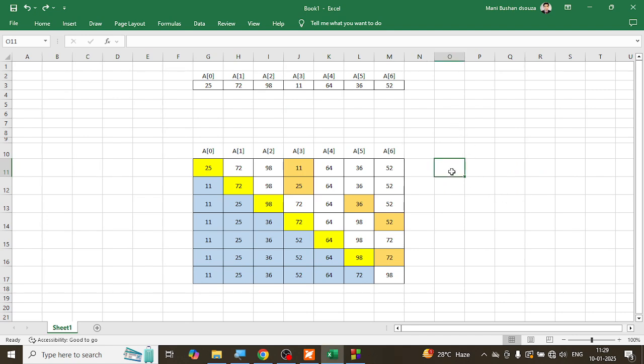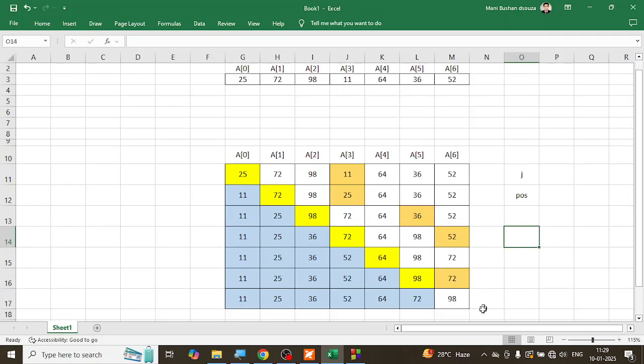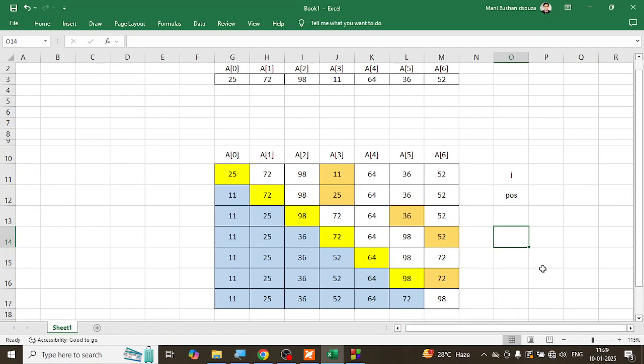Let me write it. I will type it in this one only. This is j and this is position, and this one, let me zoom in if at all you can see it. Then this one is A of j, and this one is A of position. Okay, so now let's do that.